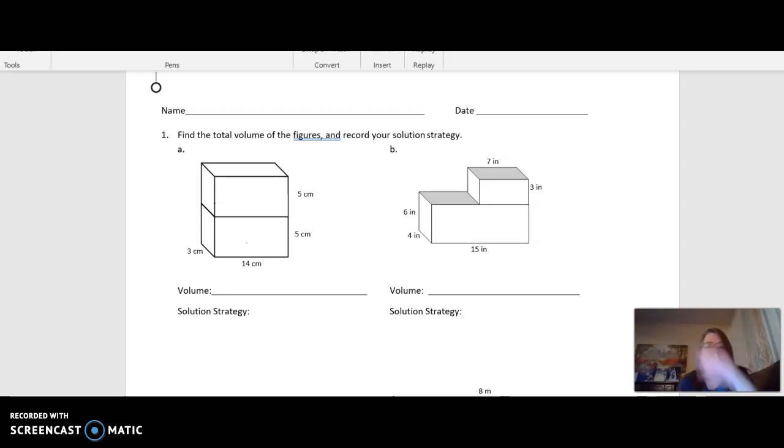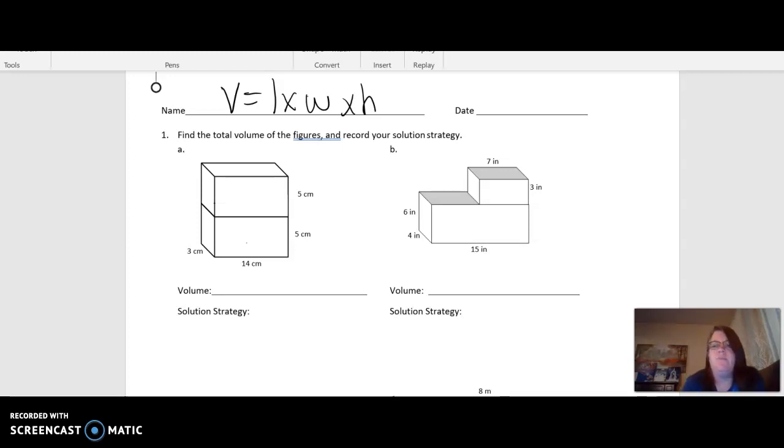But when you get to 1B and some of the other problems, you see that the prisms are different sizes, right? And we've done this. So we're going to have to find the volume of each one. Now, in order to do that, we have to know the equation for volume. So everybody, what's the equation for volume? I'm going to write it here. Volume equals length times width times height. And hopefully everybody remembers that. Remember, area is just length times width, but with volume we have three-dimensional figures, so we're adding in the height, right? It's not a flat surface anymore.